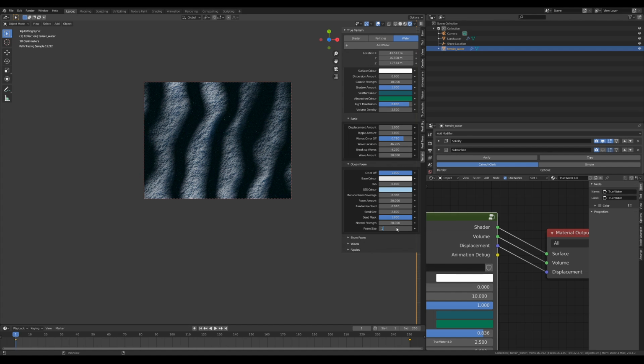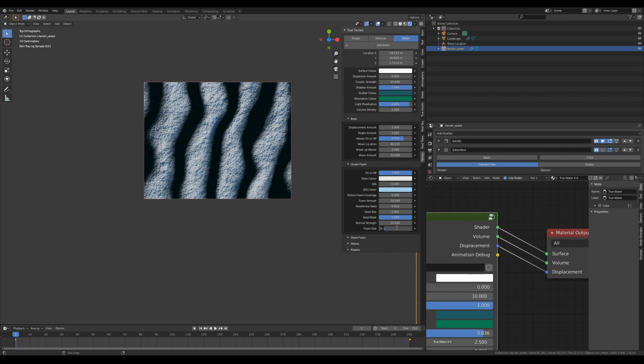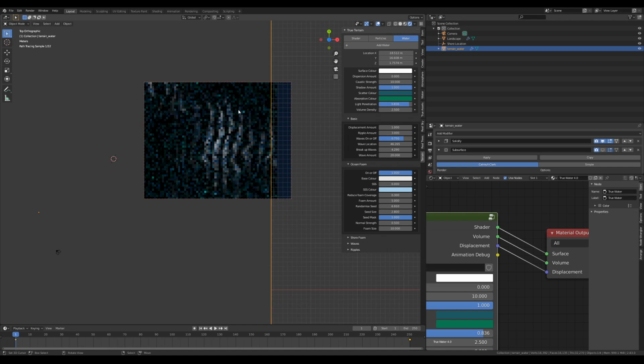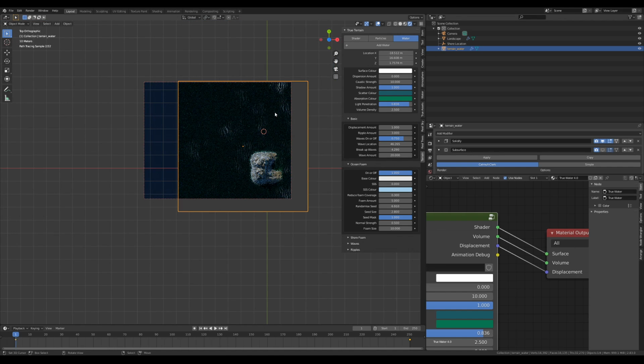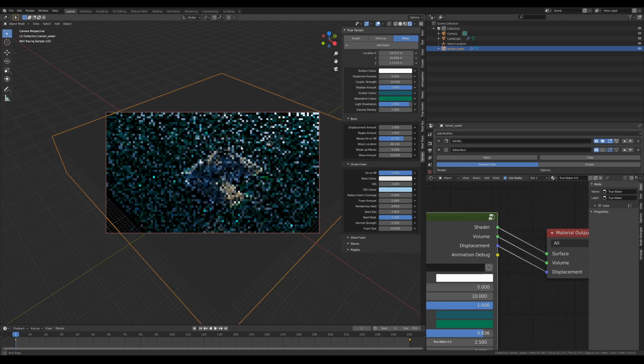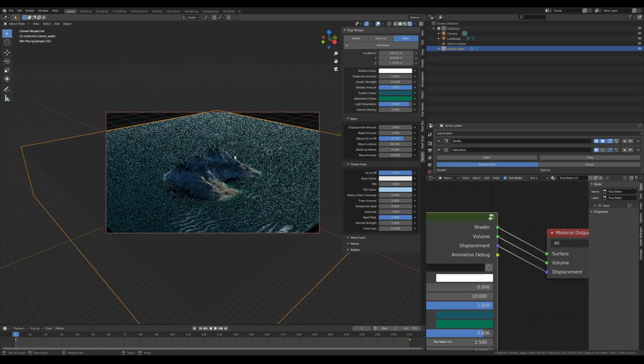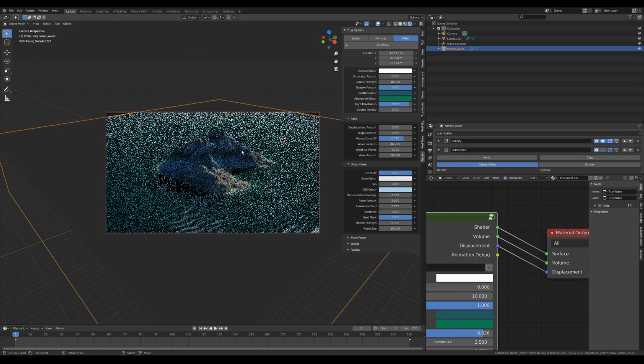I mean, you can have it to like 0.1 and have very little detail there, but we're going to change that to like 10, add a bit more detail in, and we're going to change the normal strength to like 0.1 or 0.5, like that, and then we're going to change the foam amount to 5, like that. And we're going to go back into our rendered view, camera view, sorry, and have that like that.